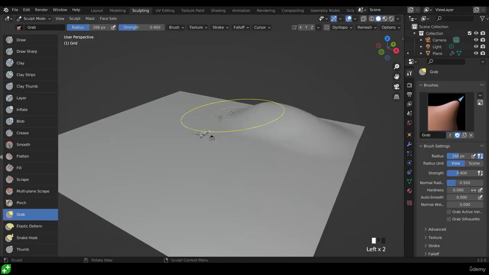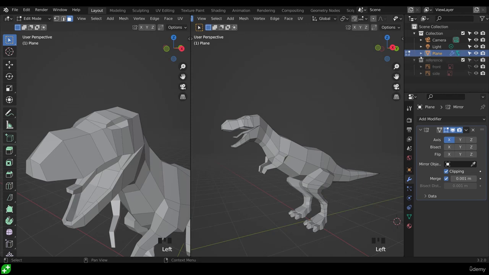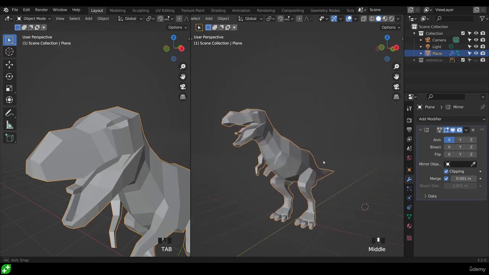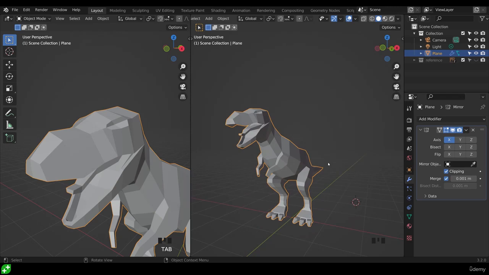In this lecture, we'll be adding a landscape for our dinosaur to stand on. Okay, so here's where we got up to last time, and I'm going to come across to my references and hide those because we don't need them anymore, and I'll minimize that collection. Also, I'm in edit mode, so I'll press tab to go to object mode, and I'm fairly happy with how our dinosaur is looking here. We can always make changes a little bit later on.